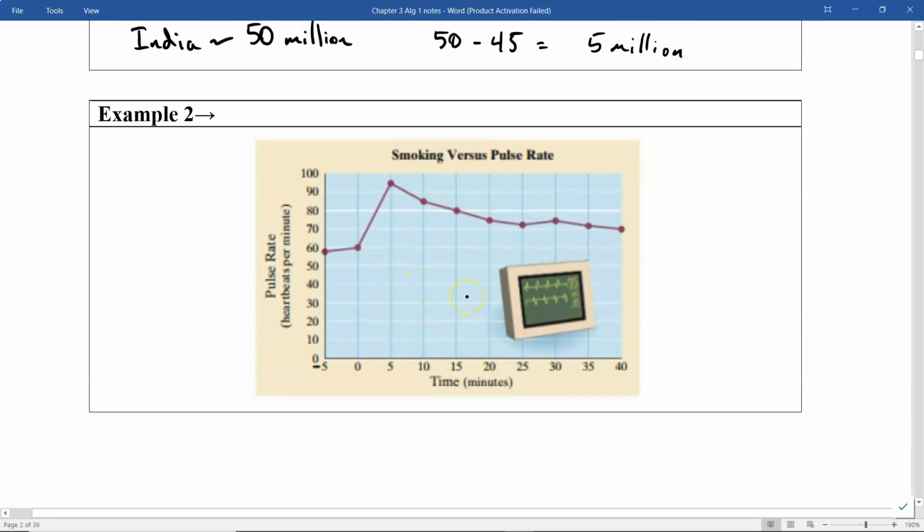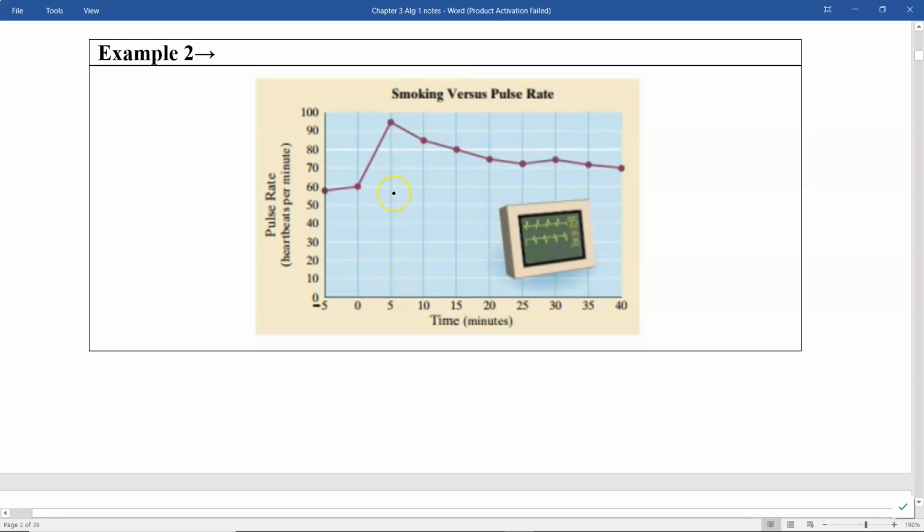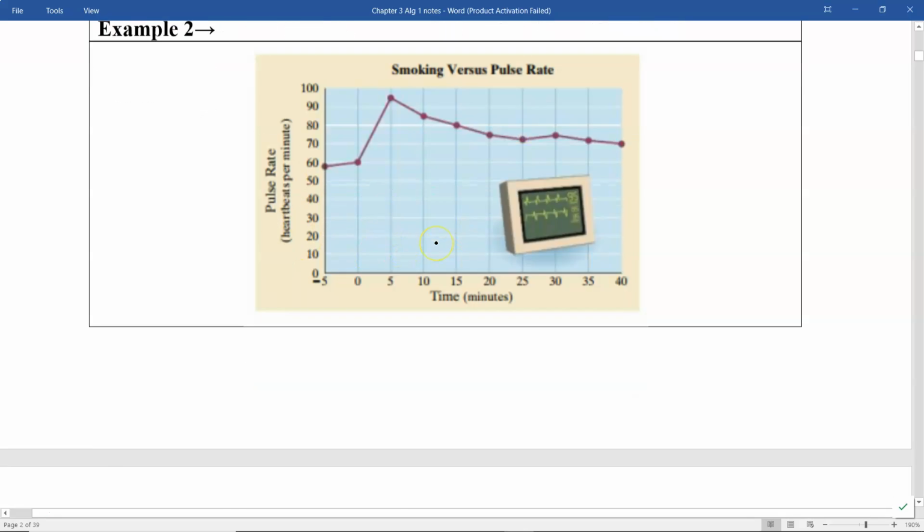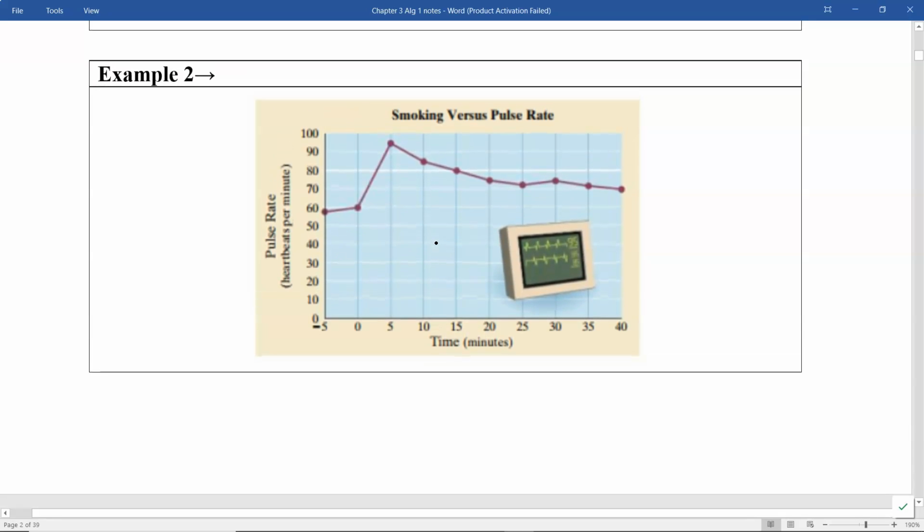Let's do some parts of this line graph. So here, this is going to be really hard to show because it's kind of on 2 pages. But let's just look at the graph for a second. On the x-axis, on this horizontal axis, we have time in minutes, and we are told that the 0 minute is when the cigarette is lit. So the 0 corresponds to the cigarette being lit, okay? And the negative time, let me highlight this, is before the cigarette is lit. The positive time is after the cigarette is lit. So just making that clearer.